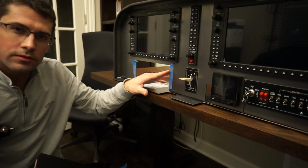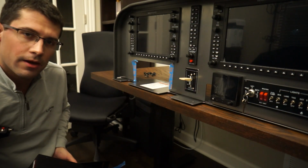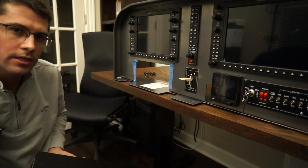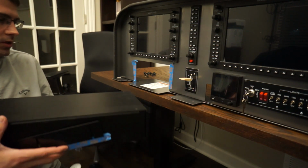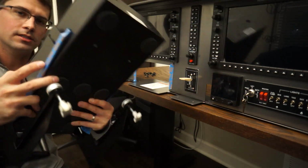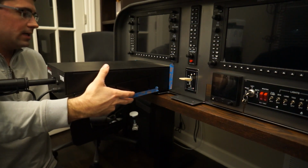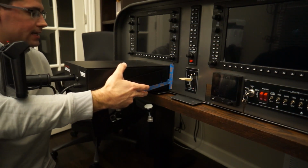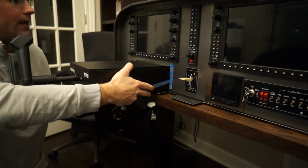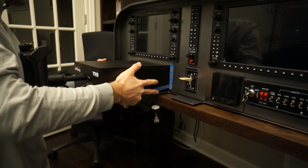All right, so what you're gonna wanna do is put a little bit of blue painter's tape here on the side of the panel, just to protect it a little bit. It is a powder coated finish, so it is pretty robust, but good to just go ahead and protect it a little bit too. So what you wanna go ahead and do, we have those pads in the correct locations on the bottom, and you wanna slide the yoke in. Now, as you slide it in here, you'll find that the side brackets will also start to go in.